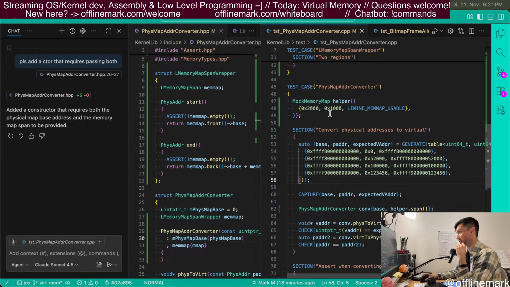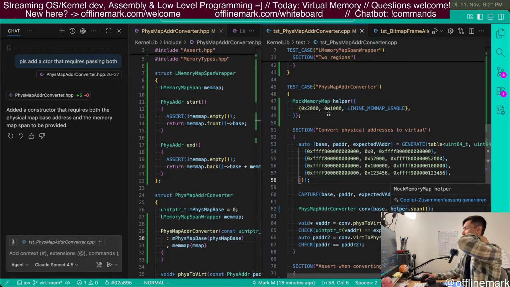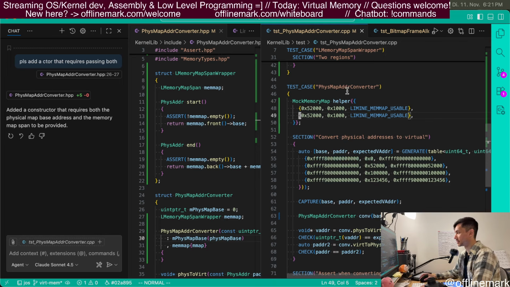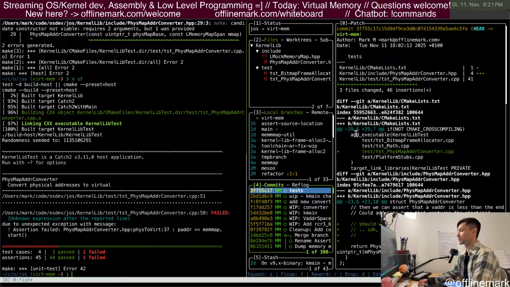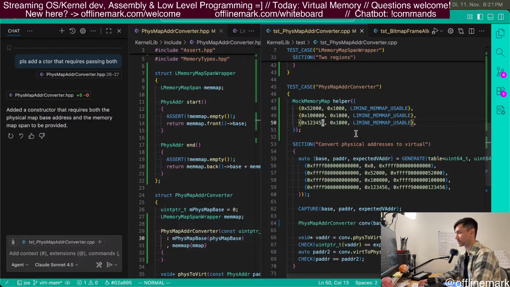And currently the memory map does not say that they're valid. And so I need to fix that. So let's call it 52. Let's just do it. I'm just going to do it like it says here. And then all right, we're going to have just 3 usable chunks. Okay, 6.